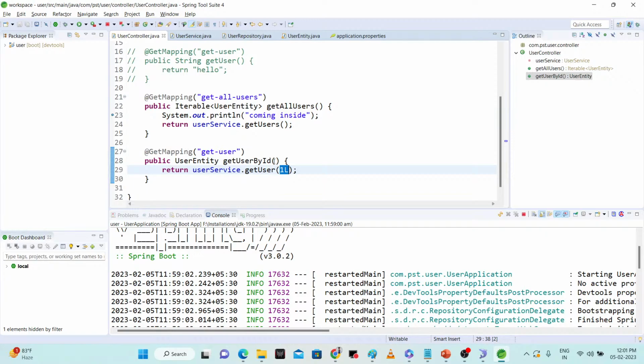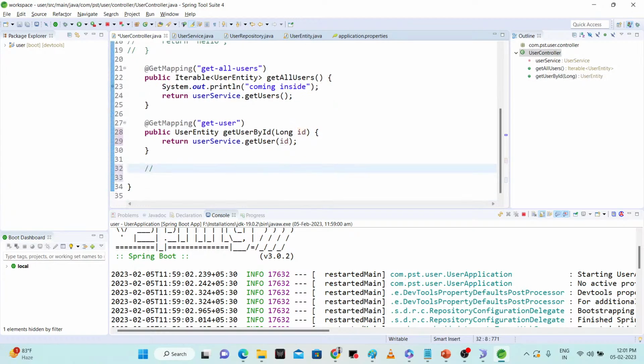So I'm taking the ID as an input argument, long ID. But how can I pass this ID as part of the API endpoint? That's where query parameters and path parameters come into the picture.